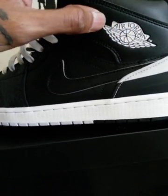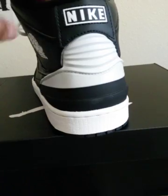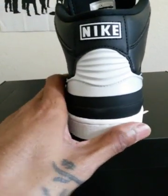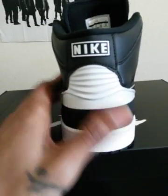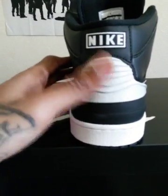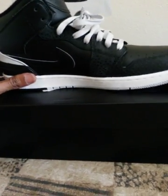You got the Air Wing logo of course — white with the black stitching or print. You got the Nike right there; for everybody that don't wear jogging pants or whatever, it's gonna cover that up. You got the tube back right here. Of course the inside — size 12 inside. You got a white Jumpman — you can see it a little bit. Pure platinum Jumpman.